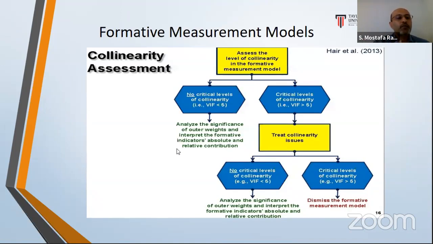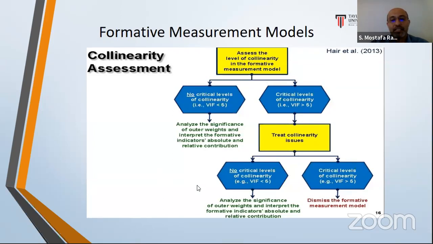For a reflective item, yes, we can delete if the loading is lower than 0.5, because for a reflective construct each item should represent the whole meaning of the construct. But for a formative construct, it is not easy to delete, because each item represents one aspect of the construct. So if the weight is not significant, we need to check the loading. And if the loading is significant, we can still keep this item.